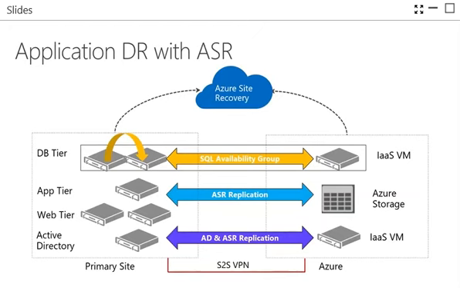And the same thing happens as we move to more complicated types of database topology on-prem. Let's say you already have SQL Server Always On in your environment to replicate one SQL Server to another physical location inside your IaaS environment, then very likely you won't use ASR replication for that tier. You would just have a SQL Server VM running in an IaaS environment inside Azure, which is linked with your site-to-site VPN, and then you would do the SQL Server replication using SQL Server Always On or log shipping or whatever is your favorite mechanism.